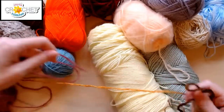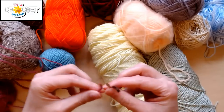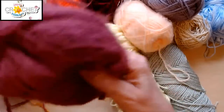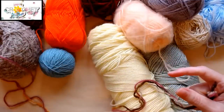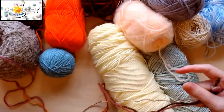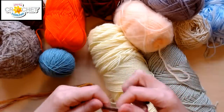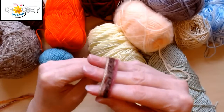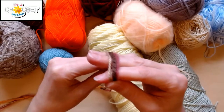So I've got 3 strands here, and already I can tell it is just not going to be thick enough. So I'm going to work in a 4th strand. So right away, I'm going to go with 4 strands to start, which feels a little crazy, but I think that's what we're going to have to do. So I've got a beige, this brown, a bit of a plum color going. Already, that's not bad. You see what I mean?